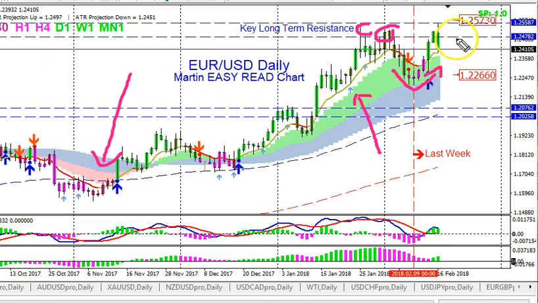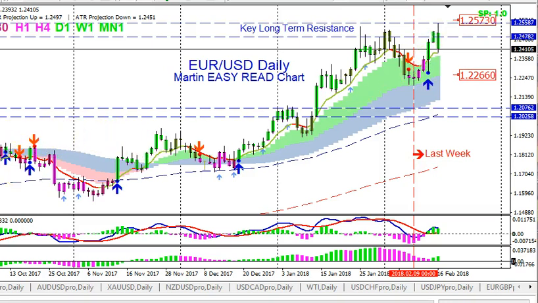Now, for this week, because we're still looking for buy trades, even though Friday was a down day, I'm still looking for buy trades, but I am aware that price could come back down again and retest the previous swing low here. So if you think price is going to go lower, look at sells below 122.66. However, if you think price is going to go higher, and it certainly could, look at buys above 125.73. Okay, so we are still in an uptrend market. Take a look at the MACD, and we have bright green, bright green, bright green. So we're still in an uptrending market.